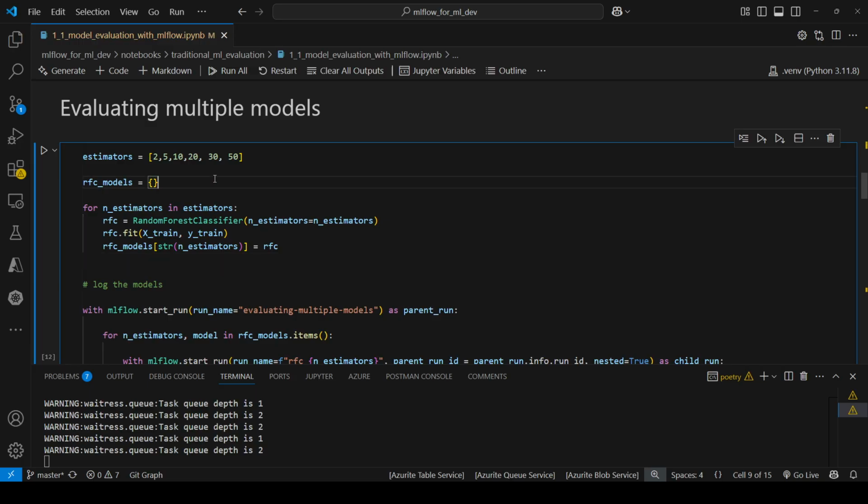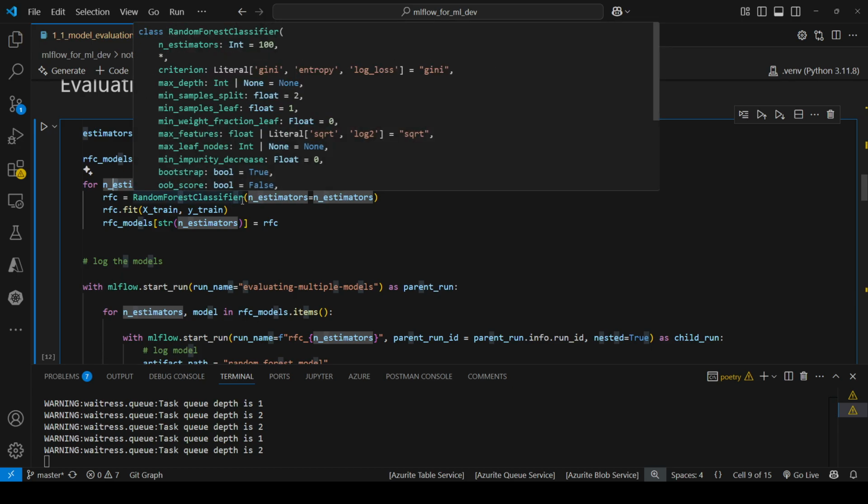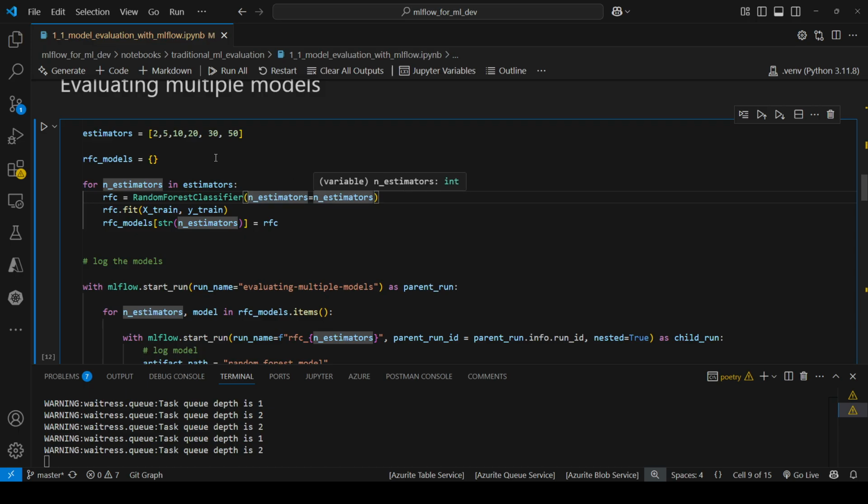So first, for this example, I'm going to create this list of, let's say, estimators. Each number here in this list represents the number of estimators for my random forest classifier. So here I'm going to iterate over those numbers and create a random forest classifier specifying as number of estimators the number that I am specifying here.